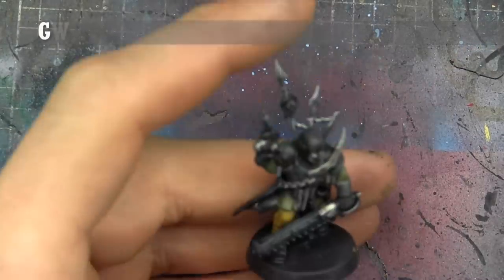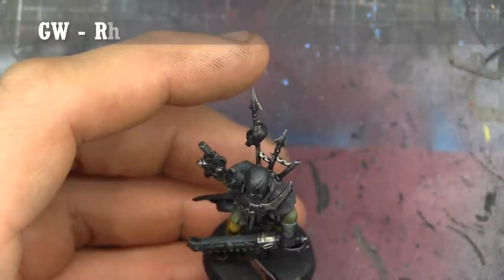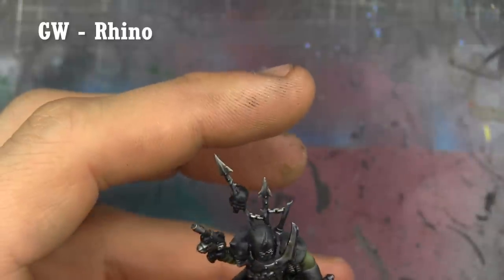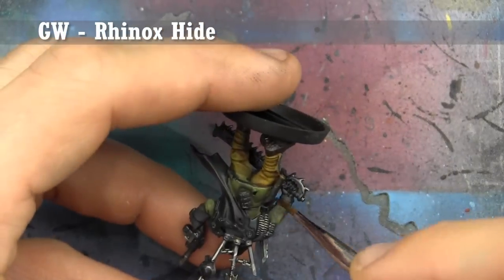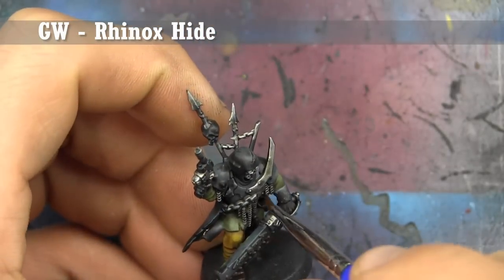Right on. Here, we're basically adding in more definition, blocking out more colors. We're going to use GW's Rhinox Hide for his boots, and we're going to go across and hit anything else that we really need it to be as well. I am completely off frame here, and I apologize. Oh, there we go. Right on. So we're going to get the gun holster, any pouches across his body that we need in this color.